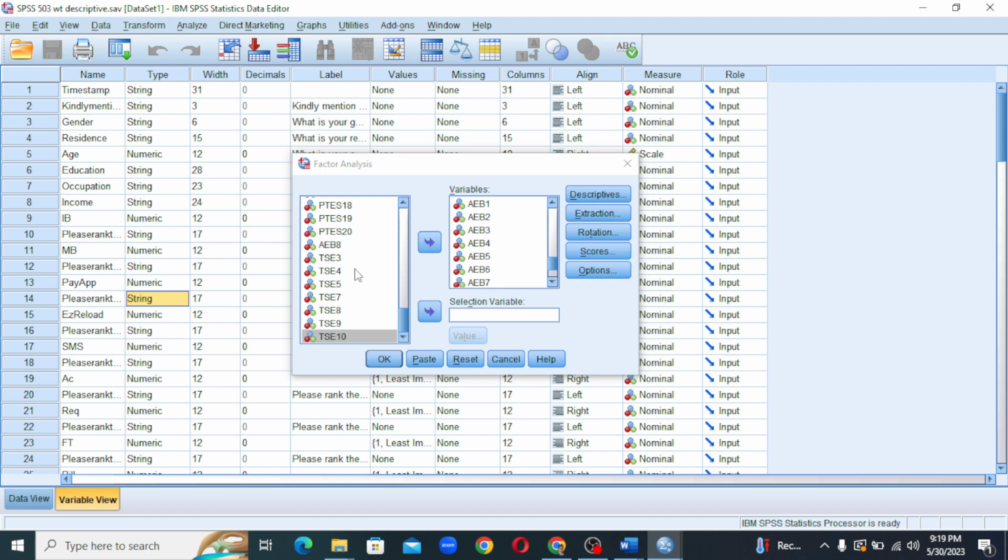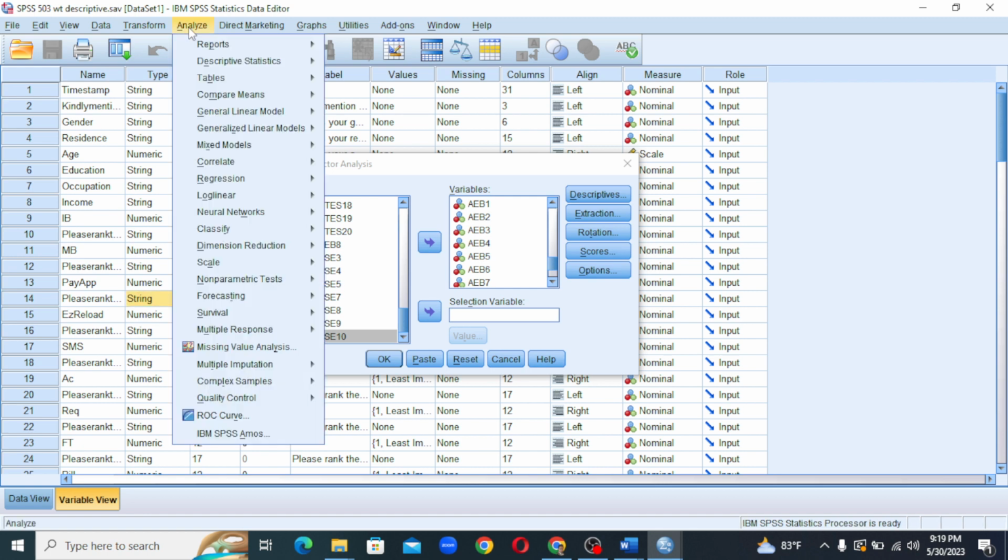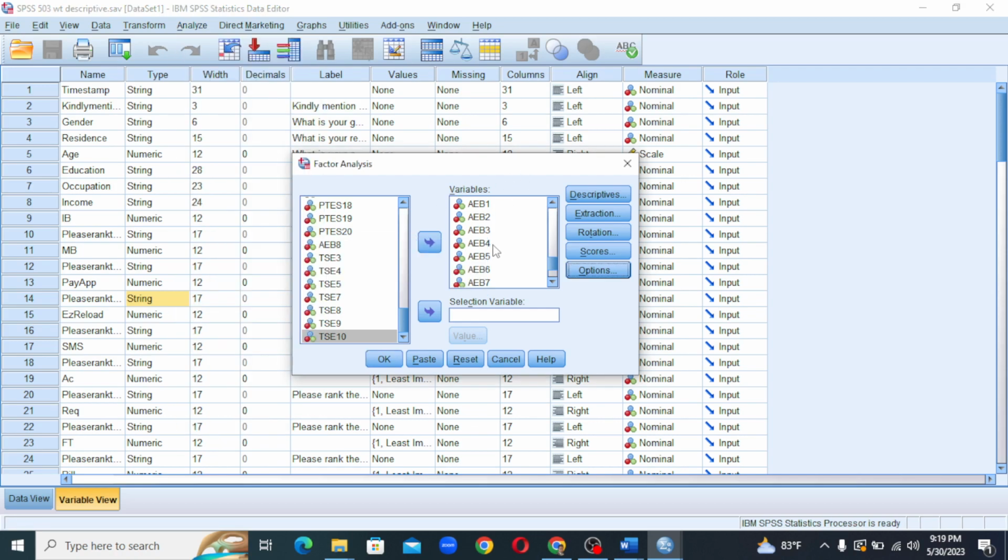So we again do the exploratory factor analysis: select Analyze, Dimension Reduction, Factor, and select the questionnaire items under these variables which are given by the previous individual EFAs, and we follow a similar procedure here.